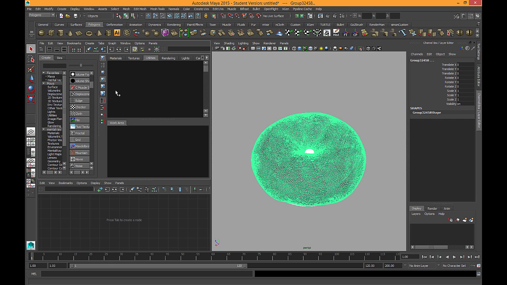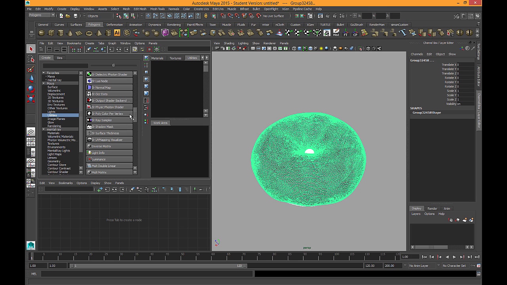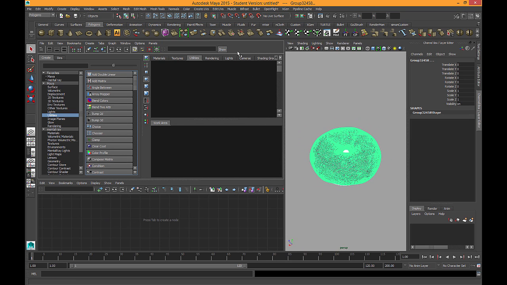Utilities, we'll actually have a utility node in here, and that can be found under the utilities node. We will be using a SamplerInfo node. So these are just nodes that allow you to adjust the effect of textures or colors or things like that within your shaders. A lot of them are based on mathematical principles and so on. You know, you've got multiply, divide, that kind of thing. And we've got a few other areas up here, lights, cameras, and so on.